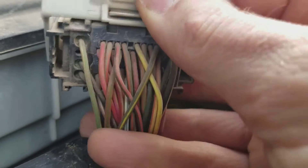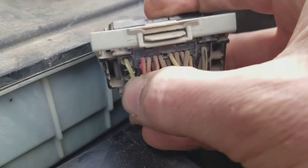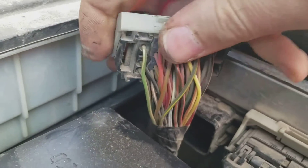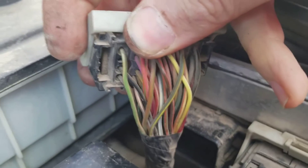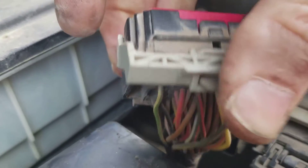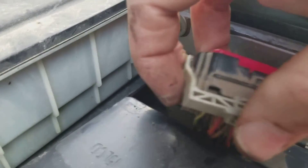Now I have this exposed. You can see right below this green and yellow wire is where that pin is going to go in to hook it up. Now I'm going to drill that out. They recommend a 5/32nds bit, but I think I'm going to try a size smaller — basically just trying to get the wire through and get it onto that pin.